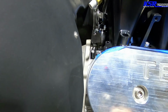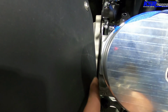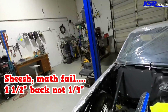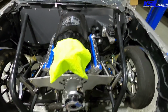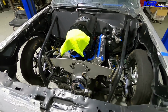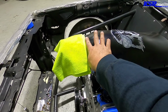So before we move the engine back, I could stick my hand in here and wiggle it all around. And when I measured it, it was about 1 3/4 inches. And so now you can see we've got about 1/4 inch here. So we moved the engine back about 1/4 inch and then down 3/4 inch. And now with the hood on, you can take this rag and slide it around. So it's close, but it's not touching on the throttle body. And yes, we've got a throttle body on here now, so that we make sure that it clears. Before, the hood was really tight all along this whole edge.